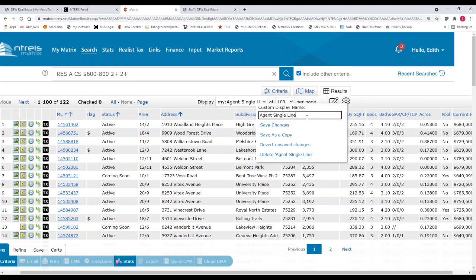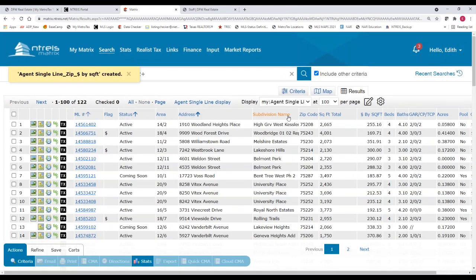For instance, I would just recommend for you to name it something that by looking at it, you know exactly what it is. For me, for instance, I have zip code. I have added zip code, so I am going to add zip code, and I also am going to add price by square footage. And that tells me exactly what I need to know. Once you are done, go ahead and click on Save as a Copy.